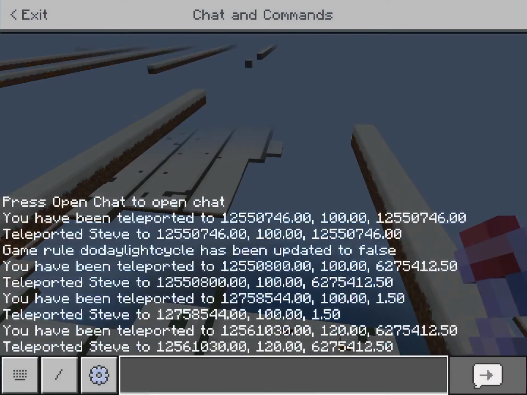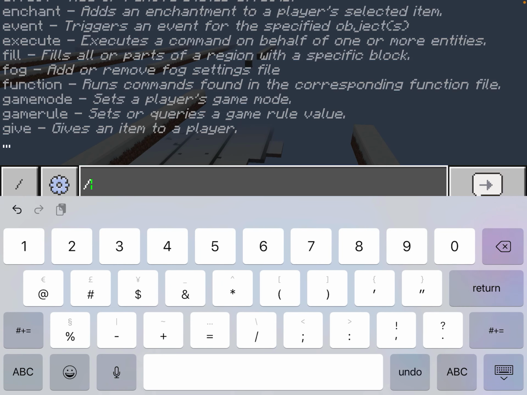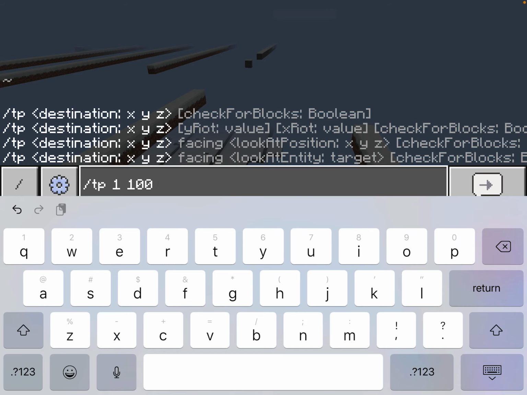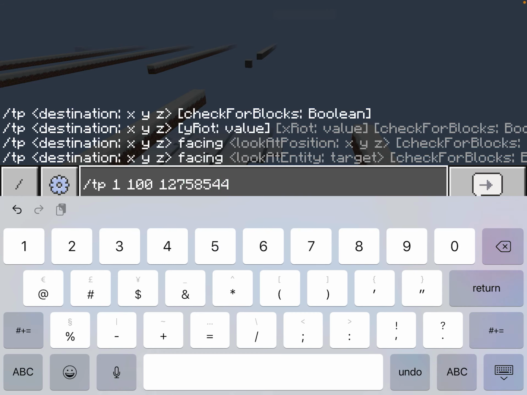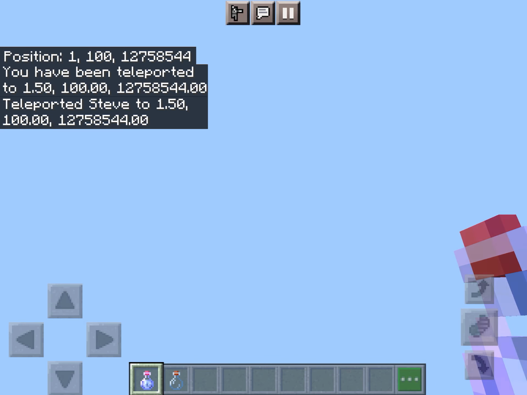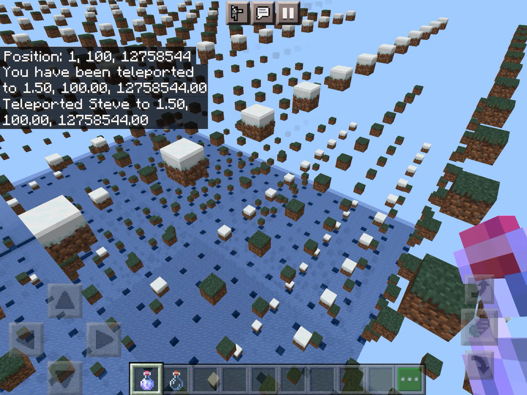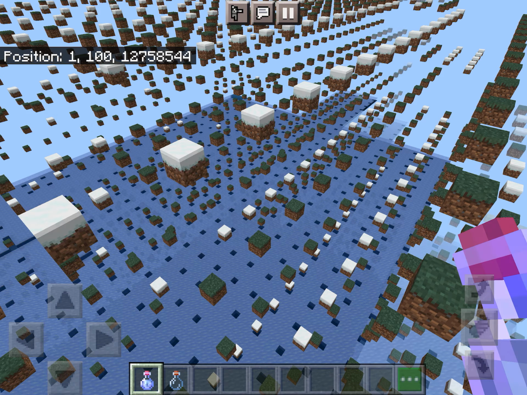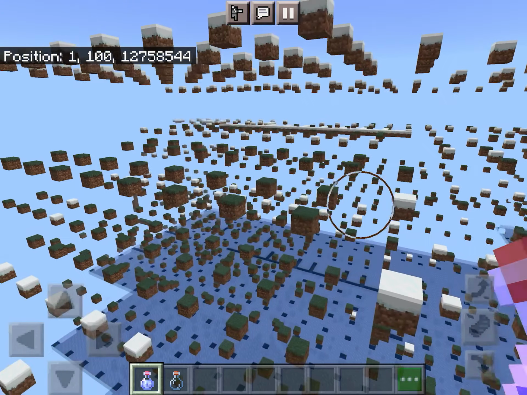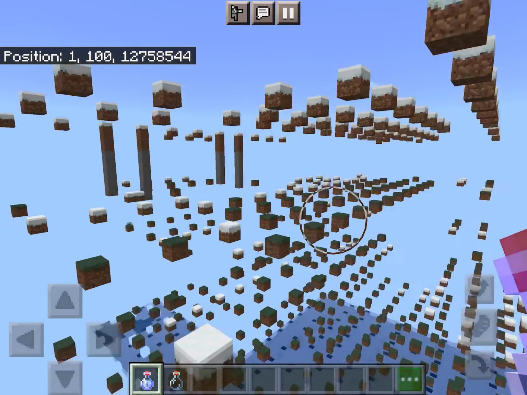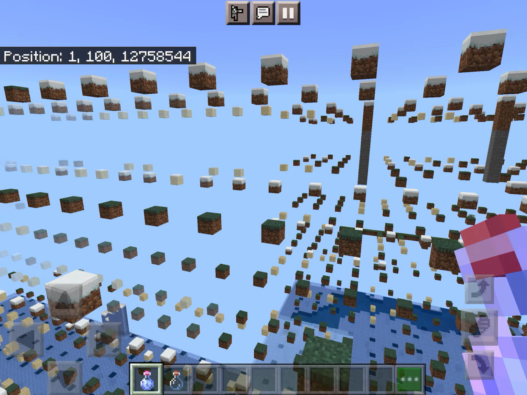But now I'm going to show you the edge of terrain generation in the south. So let's do /tp, teleport 112,750,544. There. See if it loads up. There. We already see the sky grid from the corner. Of course, this isn't actually the end of terrain generation in the south, but you can sort of see, like, there's a line right there. And some pillars. And then it just goes into the sky grid.